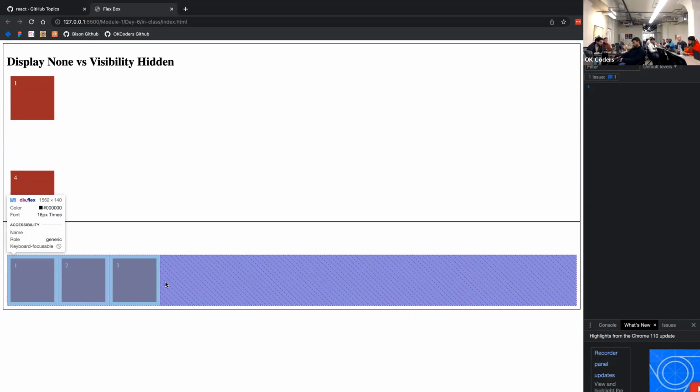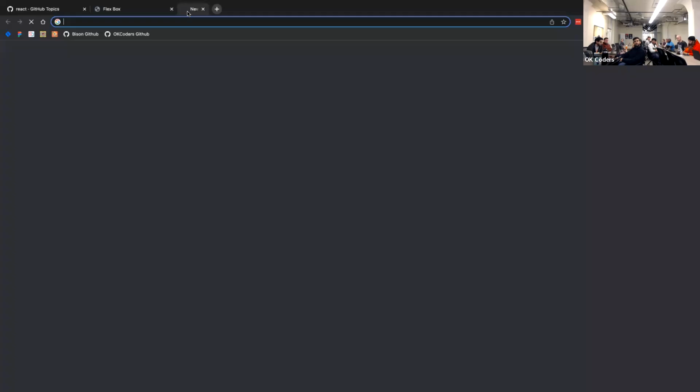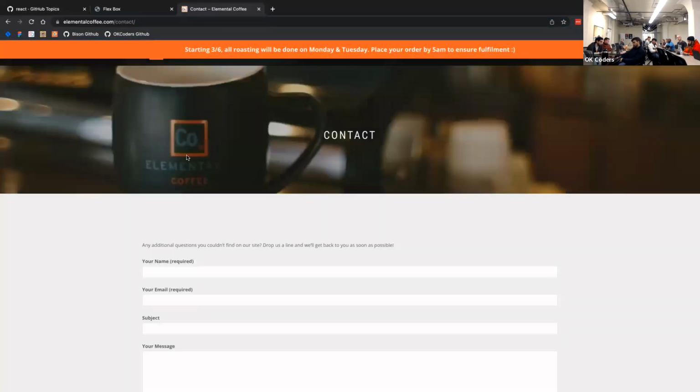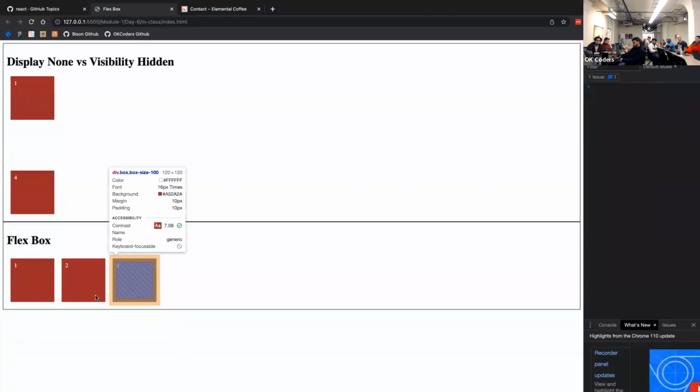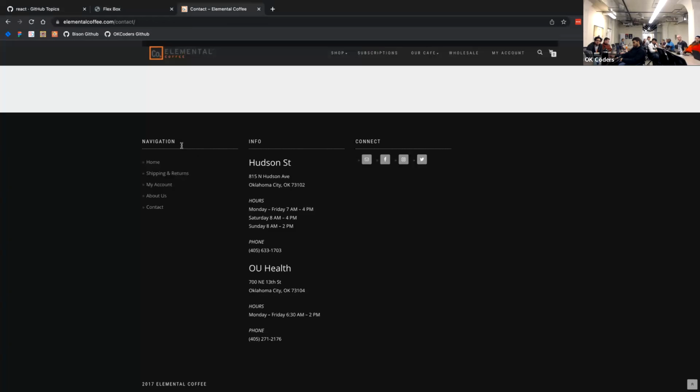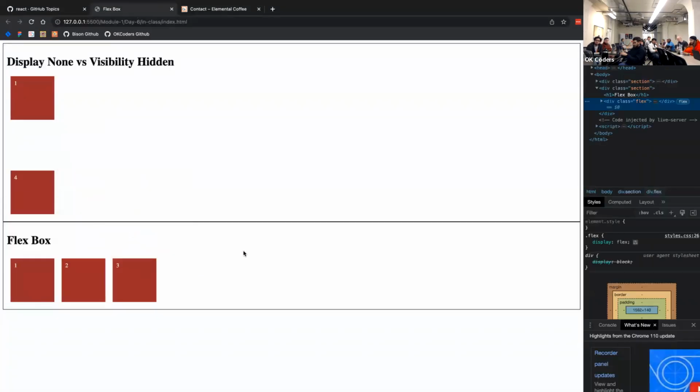So this is effectively what we were trying to do whenever we were looking at the Elemental contact page, is that we just needed these 3 things to be together. So if we just said, hey, width right here of 200 pixels, where in our case it's 100 pixels, we could just make all of these columns inside of a flex container and just give them the width of 200 pixels, and then they will all appear next to each other like this, right? So that's one thing, is that it lets you put blocks together on the same line, but it does dramatically more than that.